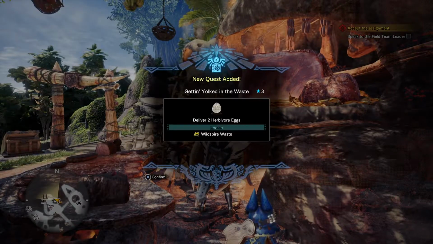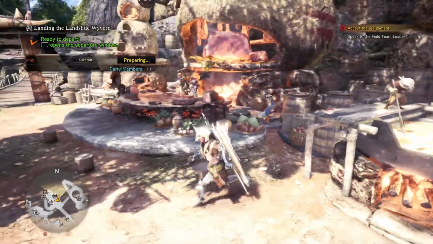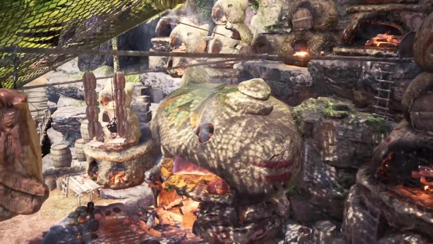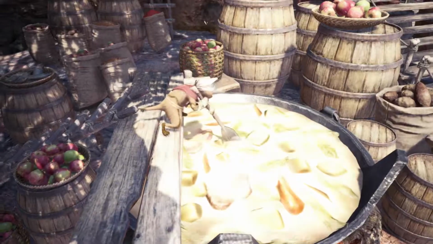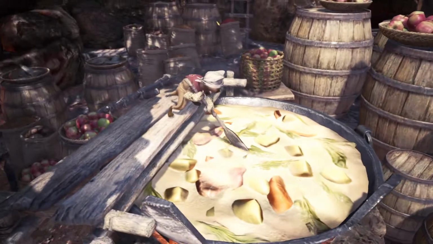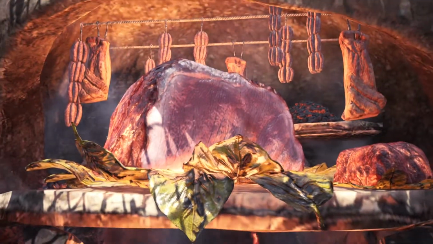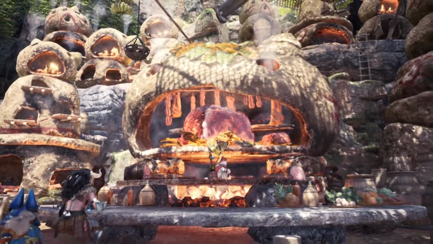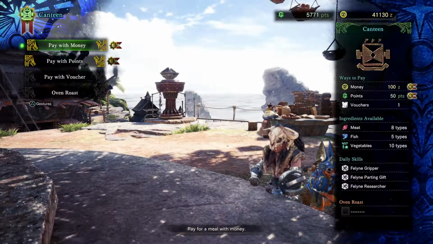And we got an egg quest to deliver a couple eggs. Alright, Muscular Chef, let's take a look at your menu. We do have some more stuff hanging from the ceiling. And is that pot bigger? Or maybe it's just that the grill got bigger? That's a really big piece of meat. Probably takes a really long time to cook.